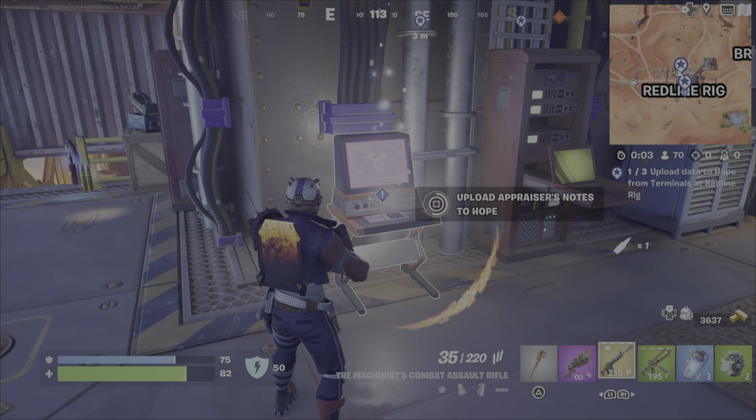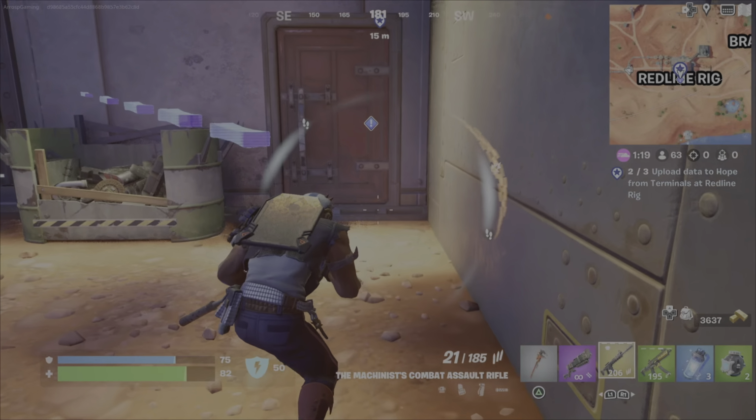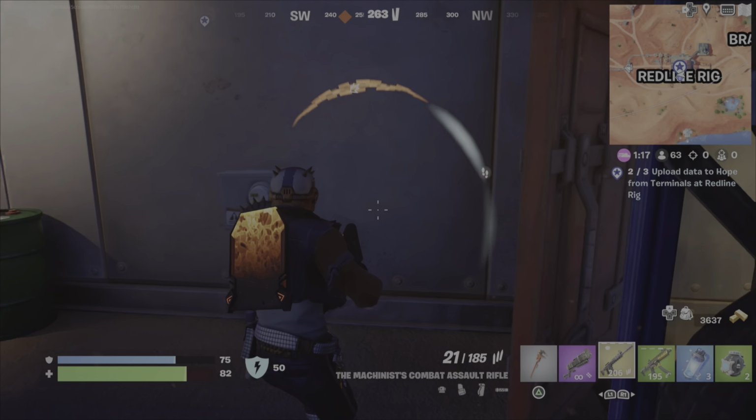The third one, however, is on the ground level, and we'll just jump into it just now, right to the ground, through this door, and it's on the wall there.